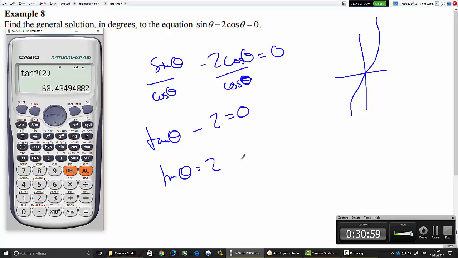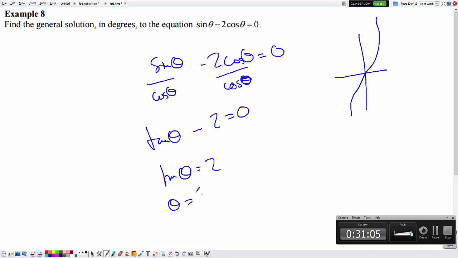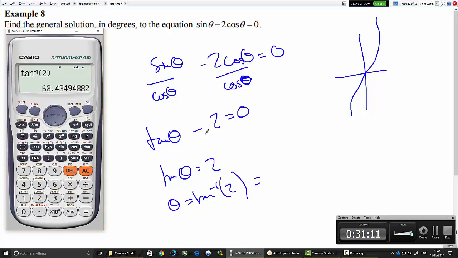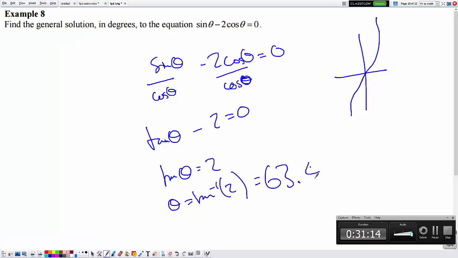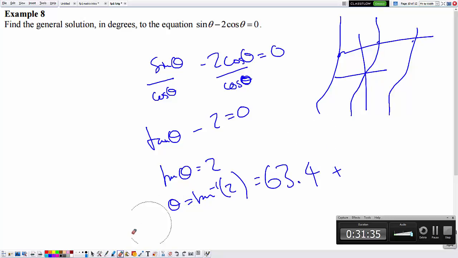And when you're doing tan, you only need one answer. So tan theta equals 2. And that gives me theta equals inverse tan of 2, which is equal to, what was it? I think 63.4 degrees. But it's a general solution. So this is just one solution. I want all possible solutions. And remember, as I said before, with tan you don't need the other one. It's just to find all the other ones. From there to there, it's a gap of 180. There to there, it's a gap of 180. So all you need to do is just plus, and by the way, I'm not going to get rid of that degrees. So plus multiples of 180 degrees, because you just add multiples of 180 degrees.